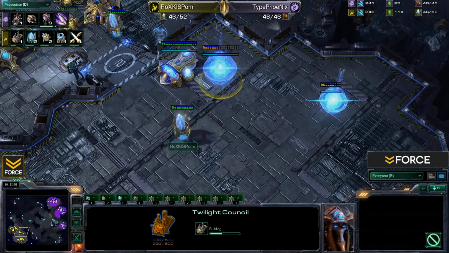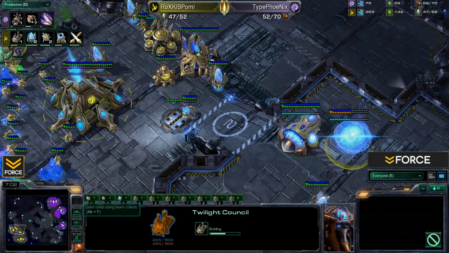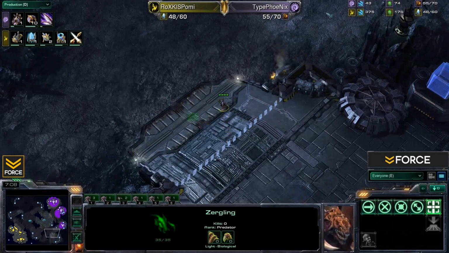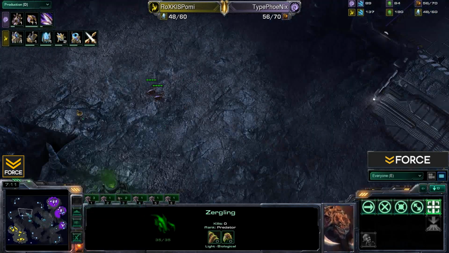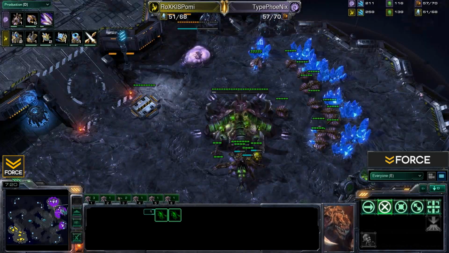Twilight Council is coming out here for Pomi, so could be seeing Blink Stalkers, heavy Blink Stalkers, or could be going for crazy fast DT. Either one is a possibility. I guess he could also be going for a Templar Archives for fast charge Zealot Archon, but don't quite expect that. We'll see. We'll keep an eye on it.